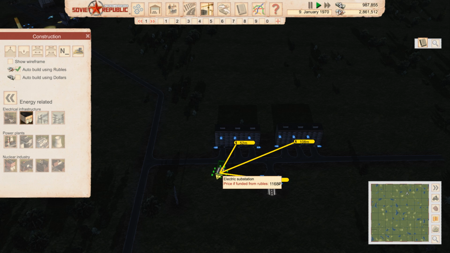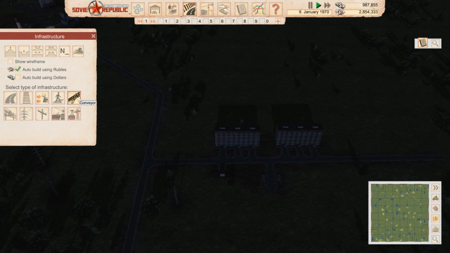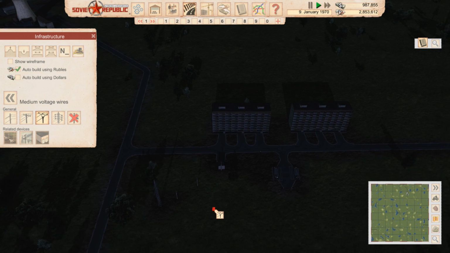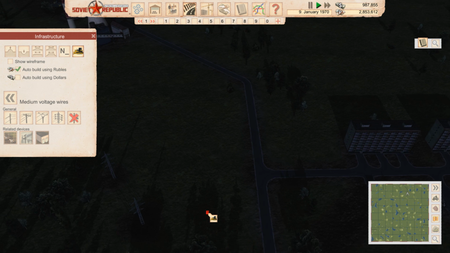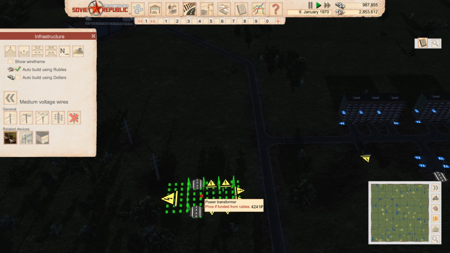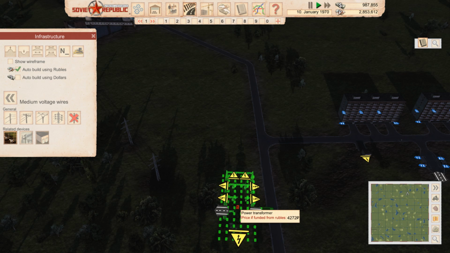This thing does need to be connected to a road, so let's do that. And then I need to tie that in to the electrical grid. Hold on, that doesn't work. Jeez, it's really hard to see. I need to figure out if I can turn that off. Maybe I need to set up a power transformer. Yeah, that accepts the big power, and then I need to transform it into something smaller.